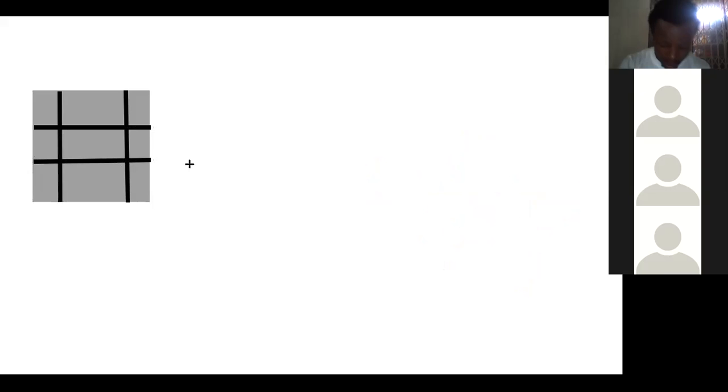According to the question, a rectangular sheet of metal. This looks like a square, but let's take it as a rectangular sheet of metal having 72 by 84. So definitely here will be the 84 and here will be the 72. We assume that from here to here is 84, and from here to here is 72.